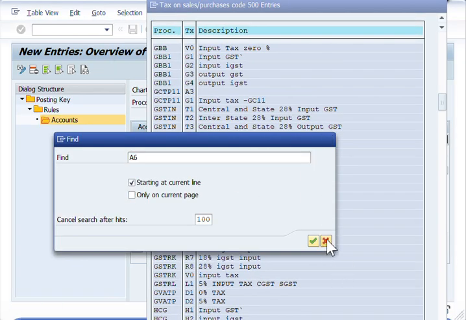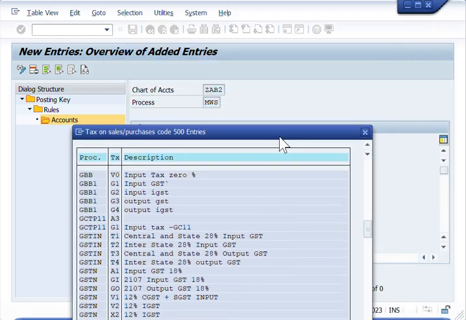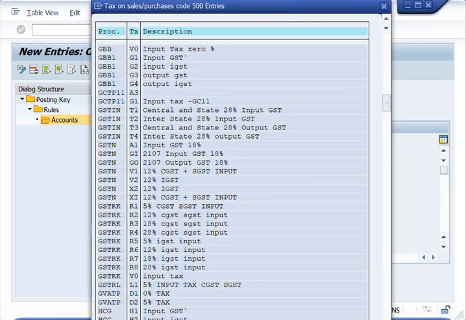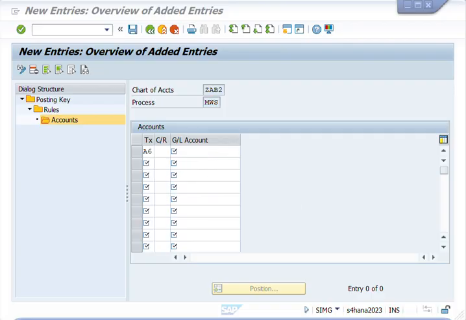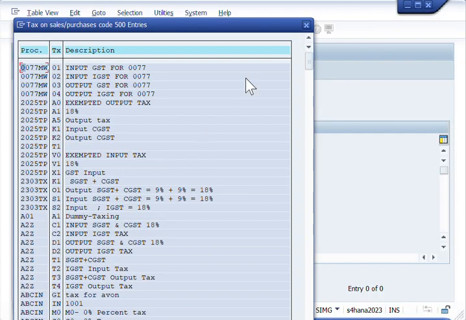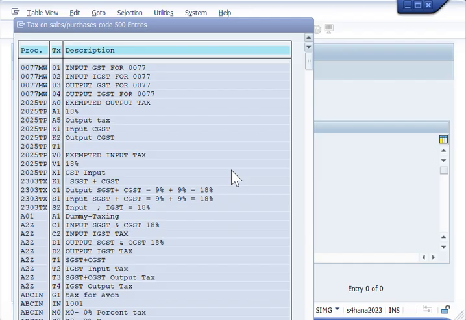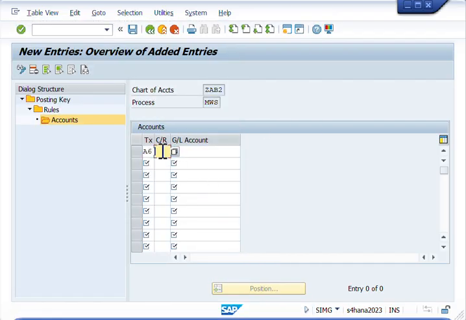Okay, and then let's type in the country. Let's just put it here, GB. And then we need the GL account. So currently we haven't created a GL account for our output VAT.